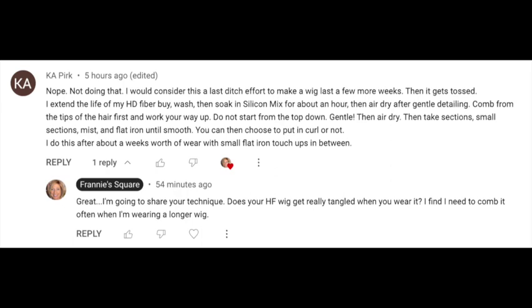Comb from the tips of the hair first and work your way up. Do not start from the top down. Gentle. Then air dry, then take small sections, mist and flat iron until smooth. You can then choose to put in curl or not. I do this after about a week's worth of wear with small flat iron touch-ups in between. And I said, great, I'm going to share your technique.